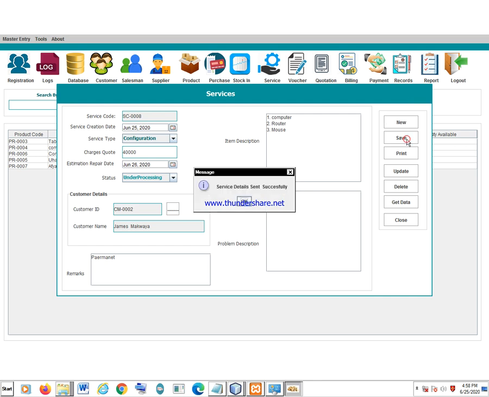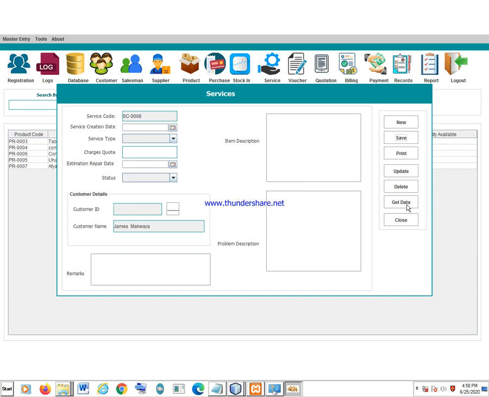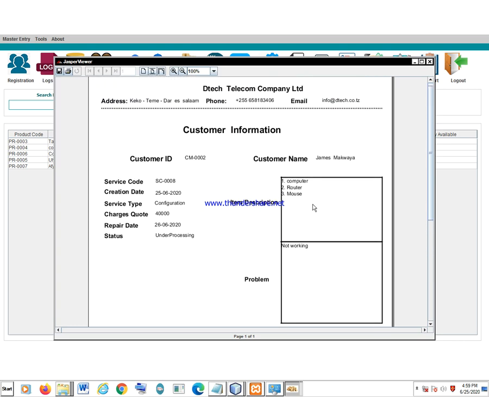I can save this in my service, and the service details are saved successfully, and I may come here and then print my information for my client, so that I can get this report. It's better to give him or her a report, so that they remain with the documentation. So just wait, my report will be printed out soon, and this is my report.